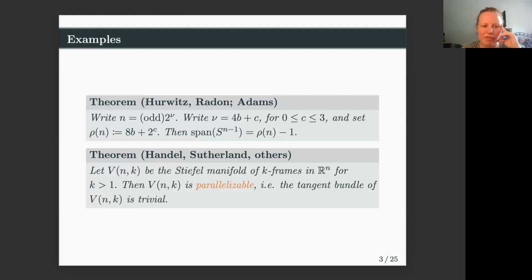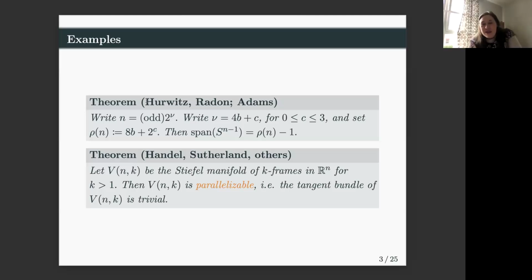Just for someone who doesn't do manifolds, can you say a word about what the Stiefel manifold is? Or should I just think of k-frames in R^n in a manifold setting? Yeah. So a point in the Stiefel manifold is a tuple of vectors in R^n which are orthogonal. One way you can think of them is as a homogeneous space. So you can view it as O(n) mod O(n-k), for example. Anyway, I don't know if that helps. It does. Thank you.